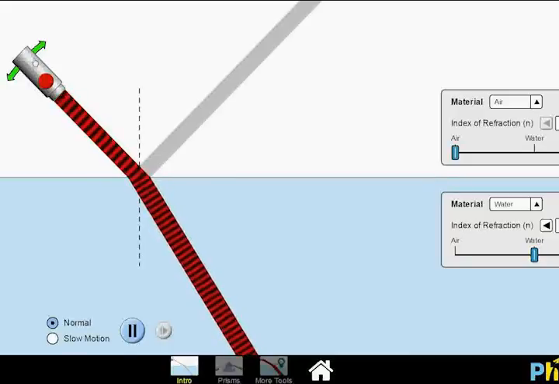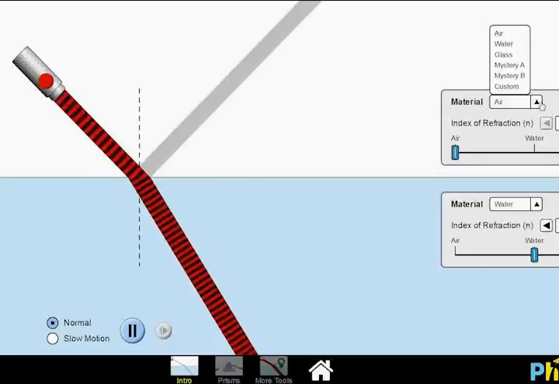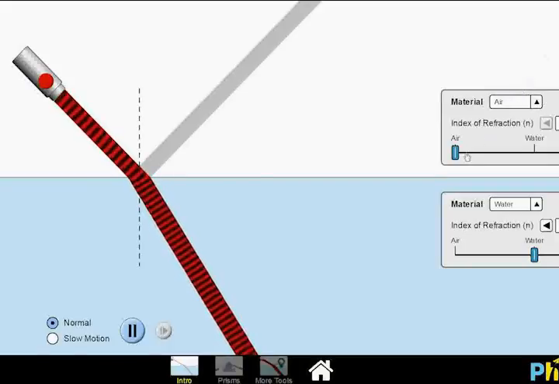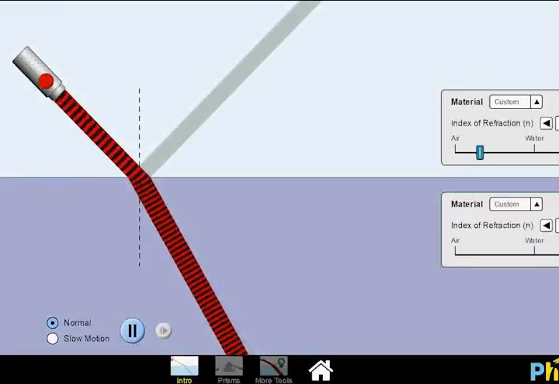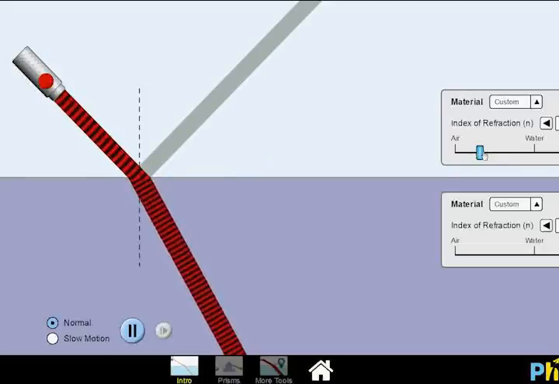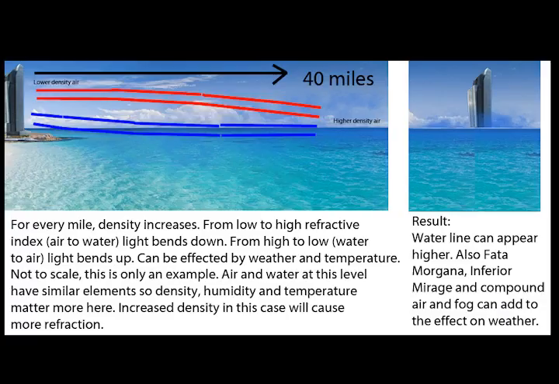Let's take a look at a refraction simulator online. First, you can calculate light going from air into water, like in the case of a city. Remember, the city is on land, so the water density is lower there. As you can see, the lower the altitude of light projection, the more the light falls when it hits the water. The sharper the angle of the light, the more the light falls when it hits the water. This works in favor of a flat Earth in any case, because a city skyline would have more trouble curving over the horizon when moving from air to water because it refracts light downward slightly.